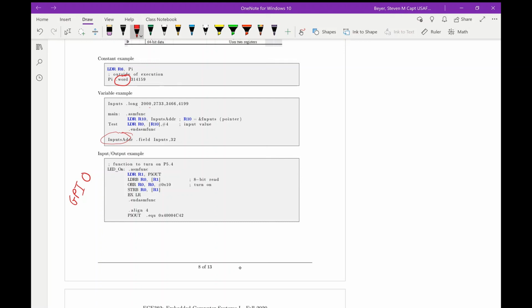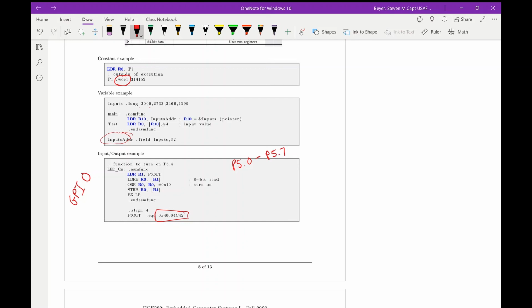We take this, which represents the memory address of that port. We load that into memory, so R1 now is a pointer. We read 8 bits out of it, because each of these ports is 8 bits, so port 50 through port 57.